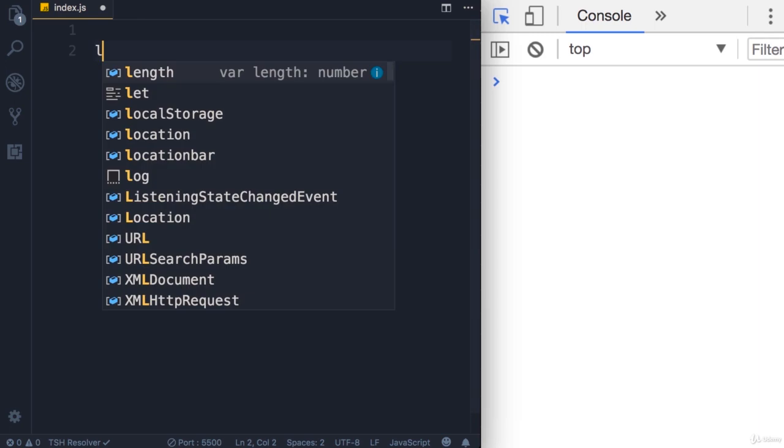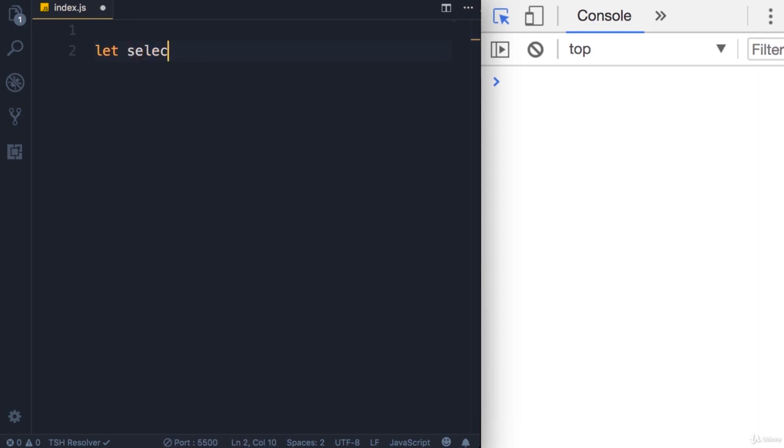So here I'm going to declare another variable called selectedColors. Note that I'm using a meaningful name. I don't have SC or some other weird name. Selected colors. Now we can initialize this and set it to an empty array. So these square brackets are what we call an array literal, and they indicate an empty array. Now we can initialize this array and add a couple of items like red and blue.